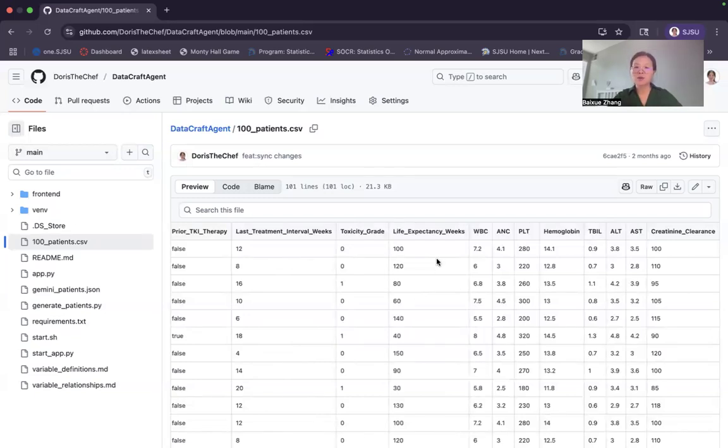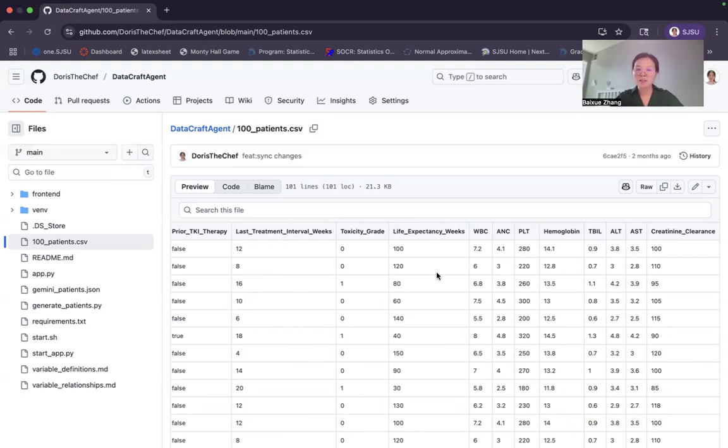The first step was figuring out what kind of data I want this AI agent to generate. After some thought, I realized it would make the most sense to focus on patient data for a specific disease. I chose female breast cancer partly because I'm personally interested in it and also because it has become a more serious topic in recent years, especially with more young patients being affected. With that in mind, I decided to build this AI agent to generate datasets for female breast cancer patients.